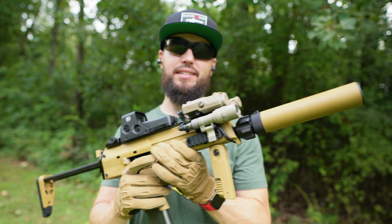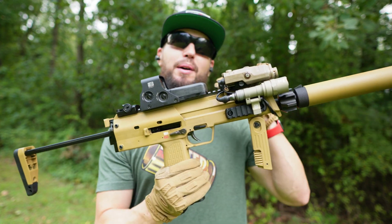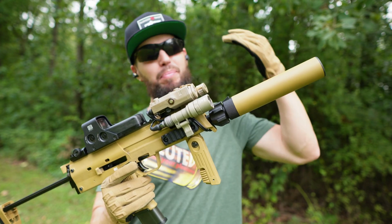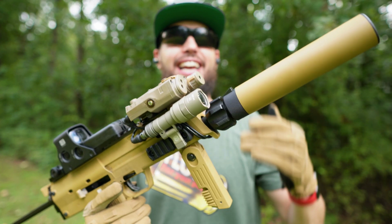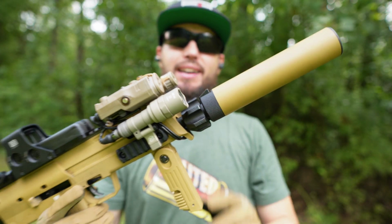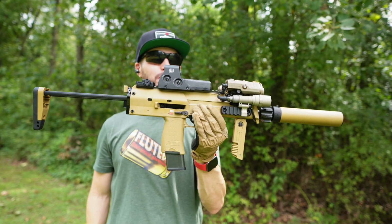All right, guys, listen, this is chapter 2. I'll be sure to link chapter 1 somewhere in this video. But let's end this off. I'm not sure how many are in there. It might be like 20 rounds left in this box. Not sure how much there is to say. It's the MP7 with the correct MP7 designated can with the old school legacy nut. Man, oh man, it is a thing of beauty.